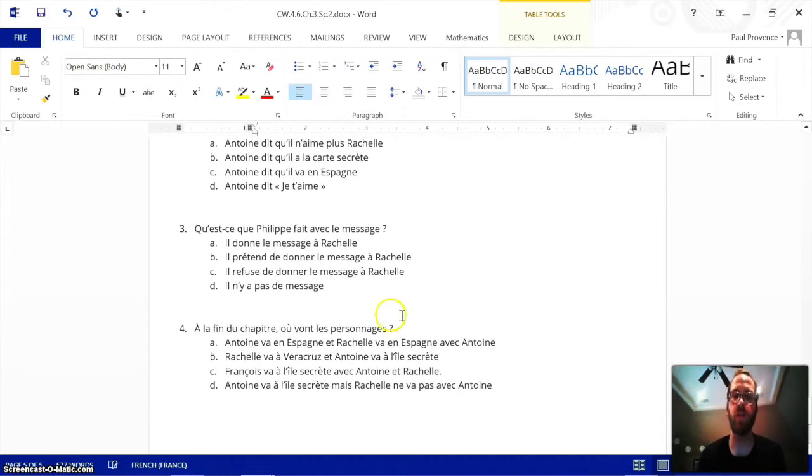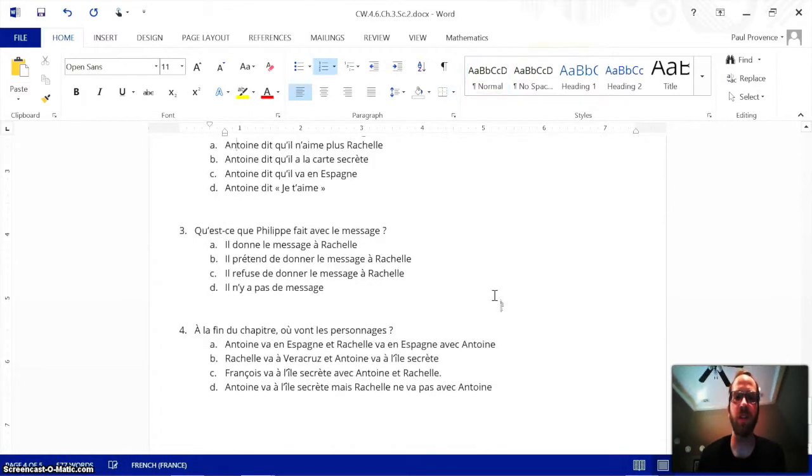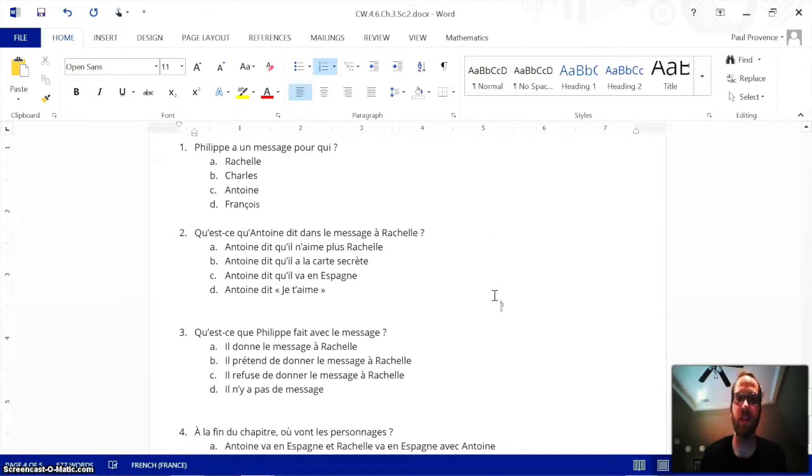These target vocabulary are listed by chapter and by scene. And so I know from my unit plan that these are things that I really want to hit on, okay? Vont means where do they go. All right, so these are all target vocabulary I really want to focus on. So I just have comprehension questions here for my exit ticket today. I really just want to know, did students understand and can they navigate this in French? That's what I'm going to be asking about today. So that's my exit ticket.